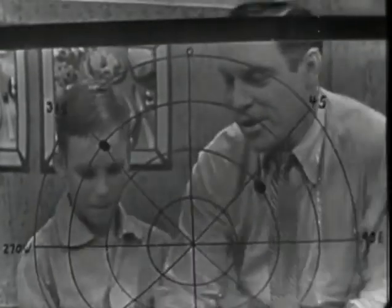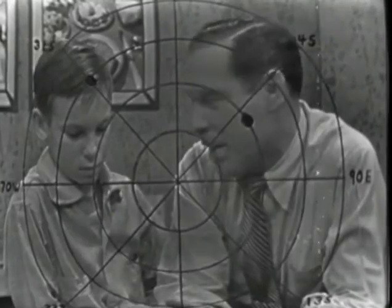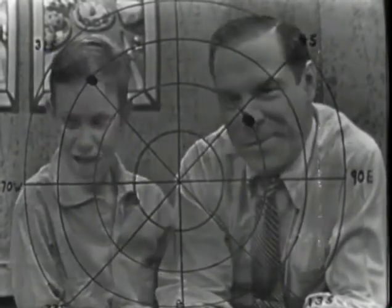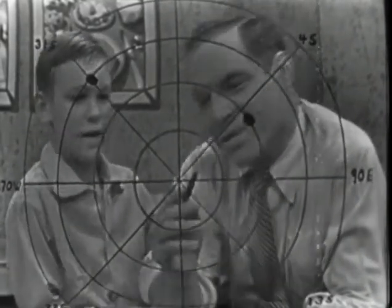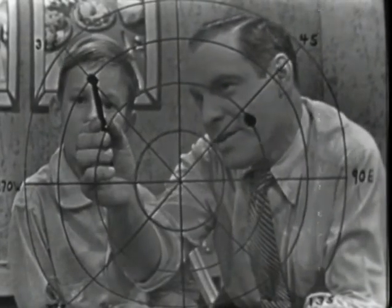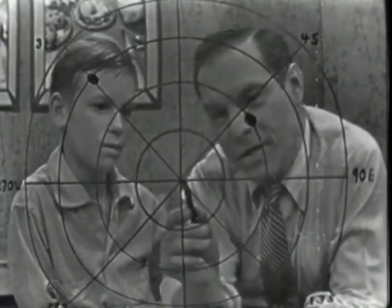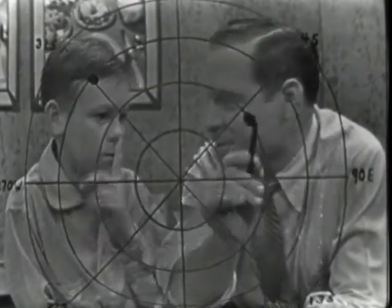See, over here on the piece of plastic you have to write backwards. You've seen them in the movies, how they write backwards here? When you said 315 degrees, I went up here 315 degrees and 15 miles out, and I put a mark down. And you said 50 degrees at 10 miles out, so I put a mark there.